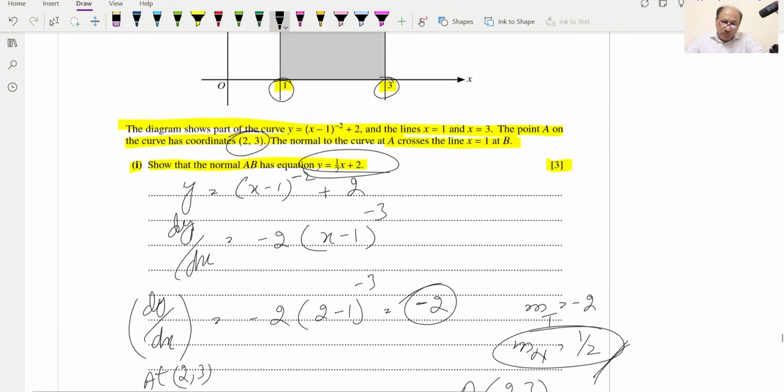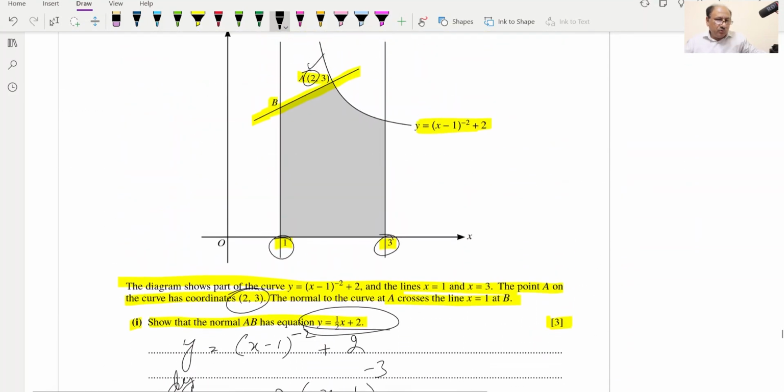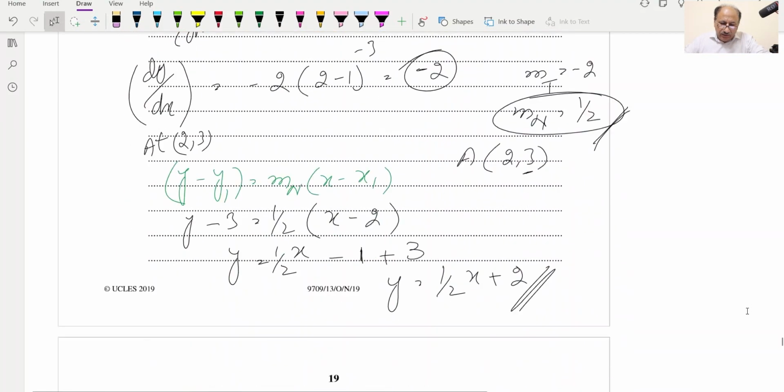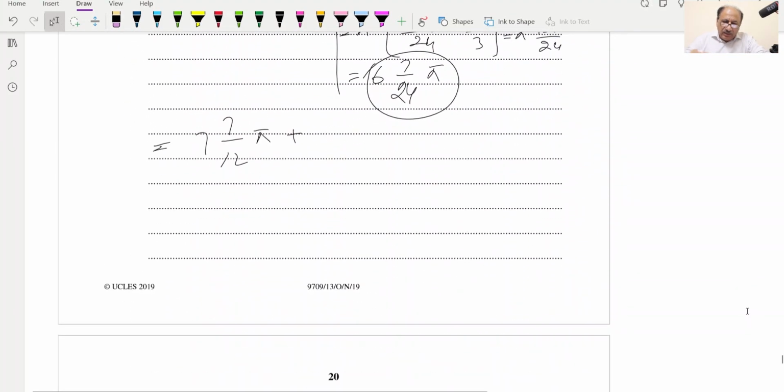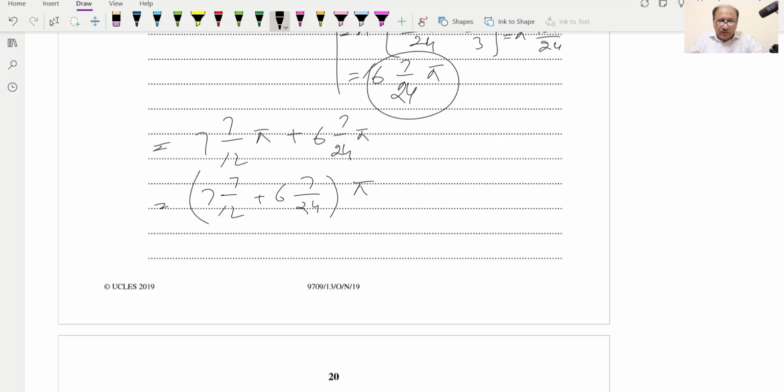We found two areas. This is one area and the second area. Now we'll be adding these two areas. By adding these two areas we will get the total shaded area under the curve, and pi we can take common, so 7 whole 7 by 12 plus 6 whole 7 by 24, times pi, and we can rewrite and solve this one.